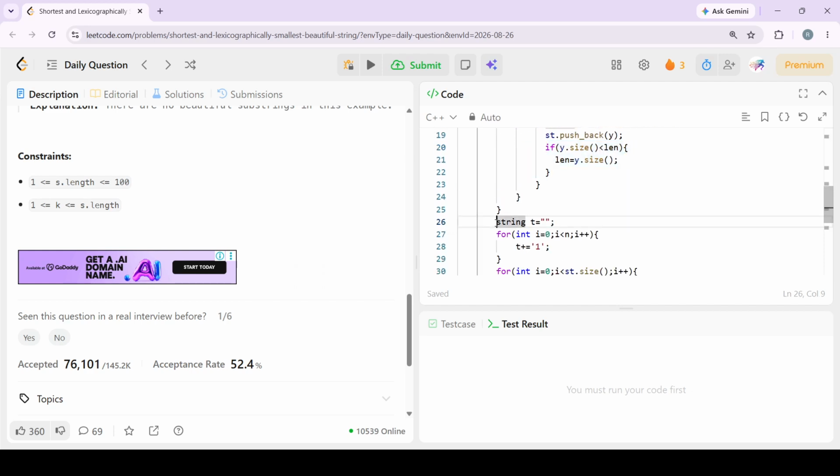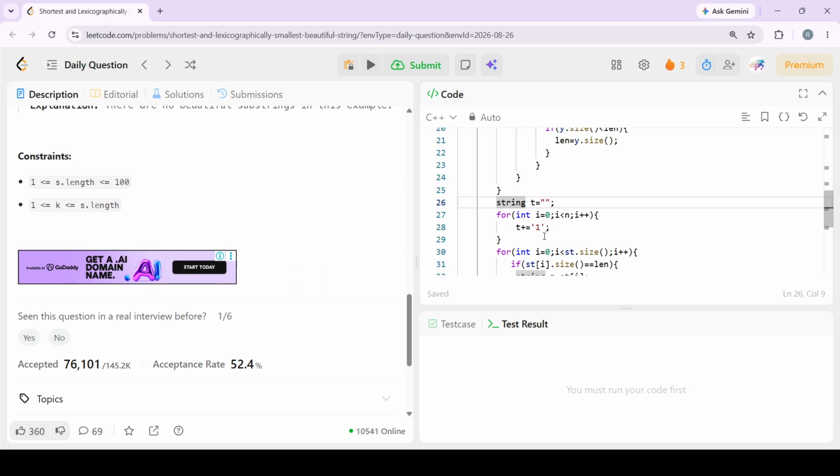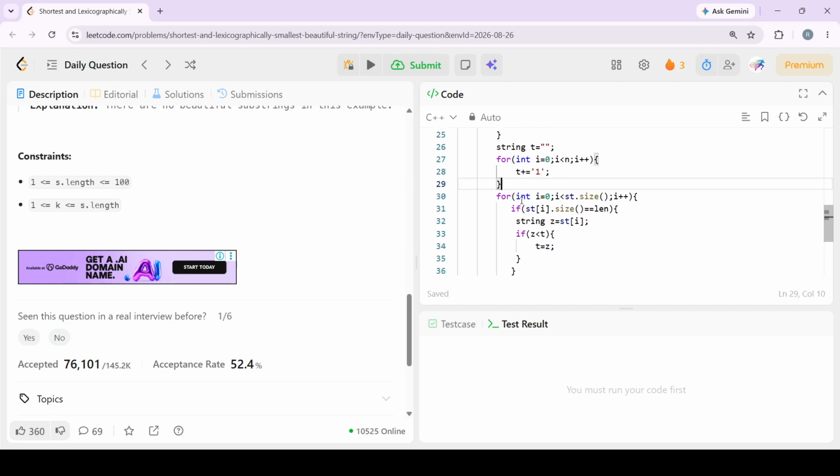Now string t is initialized as empty. For int i equal to 0, i less than n, i plus plus, t plus equal to '1'. I am taking the lexicographically greatest string first of all. There cannot be any string that is greater than this, so I am initializing t with it. Now for int i equal to 0, I am traversing the st vector.